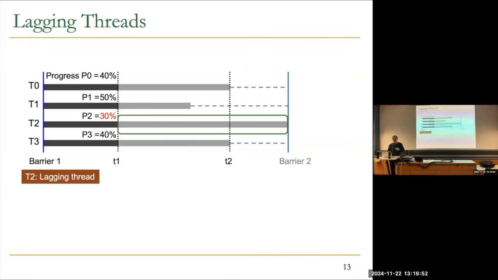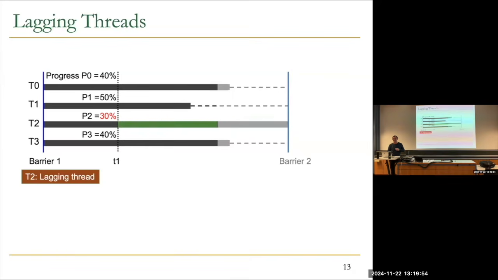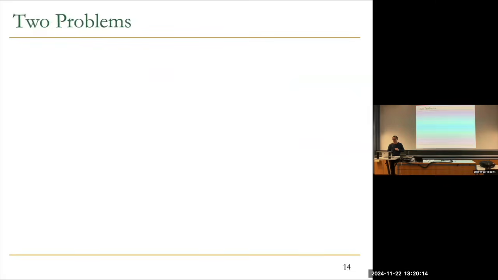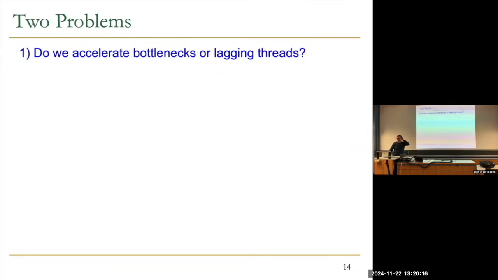This is something that is discussed in the papers, but I'm not going to talk about that in detail. But you can also identify lagging threads, essentially, so that you can optimize this execution until the barrier much more nicely, until something really becomes a limiting bottleneck. Does that make sense? Basically, it's more progress determination, right? Okay, so the question, of course, becomes, there may be many of these things that happen at the same time in a program. Do you accelerate the bottleneck or do you accelerate the lagging thread?